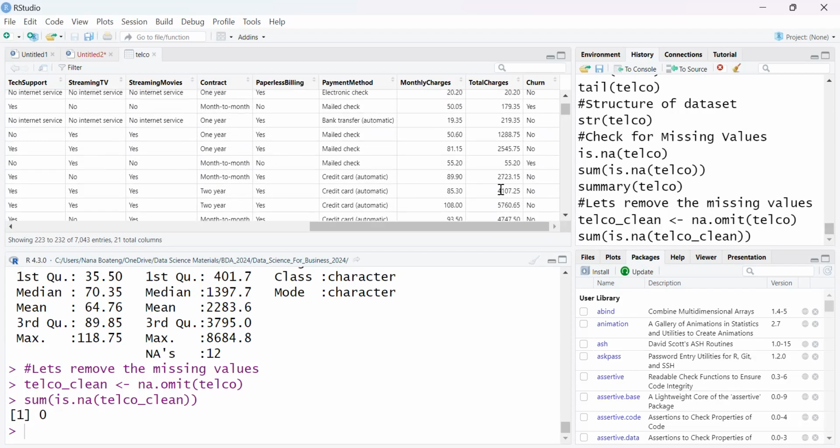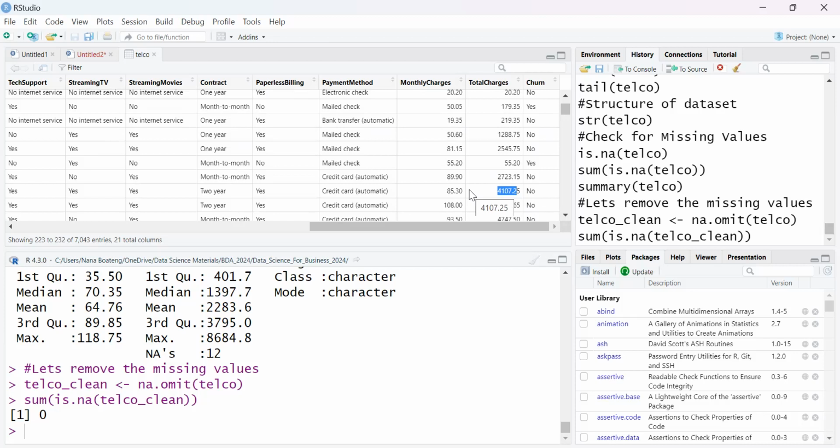Let me just use this now. Supposing this value, 41.0275, was missing, you will see that the other columns have values.